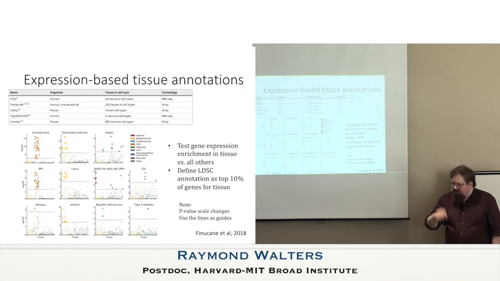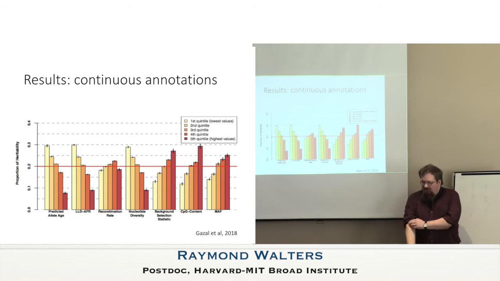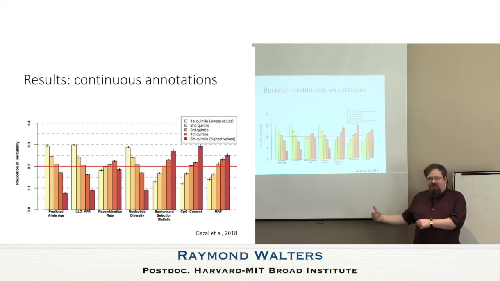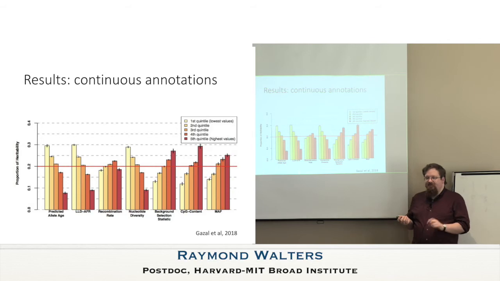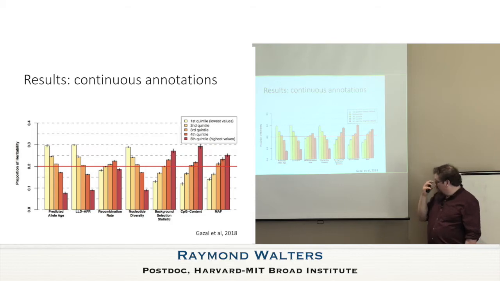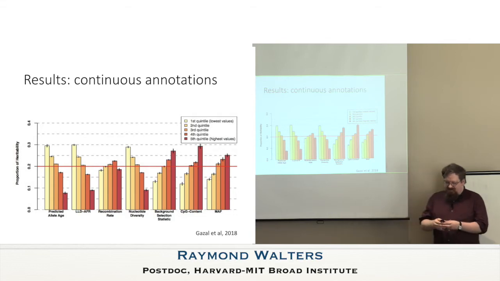So that's categorical annotations, and I mentioned before the potential for continuous annotations, which are a little harder to come up with nice visualizations for. But at least the approach that's been taken thus far is, even though the fit for the model in the annotations is continuous, for display purposes you can think about dividing that continuous value into quintiles for the distribution of that annotation across SNPs, and then think about the proportion of heritability that is attributable to SNPs that are in a given quintile. So the results here are from applying this to a number of traits and meta-analyzing those results down to summarize.